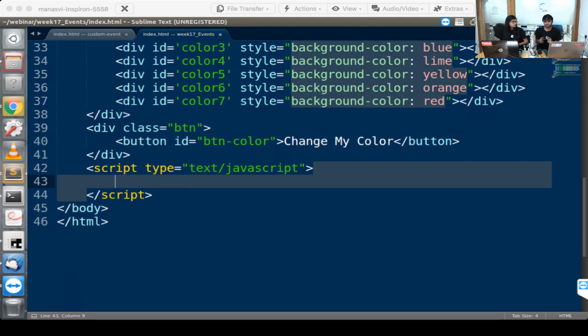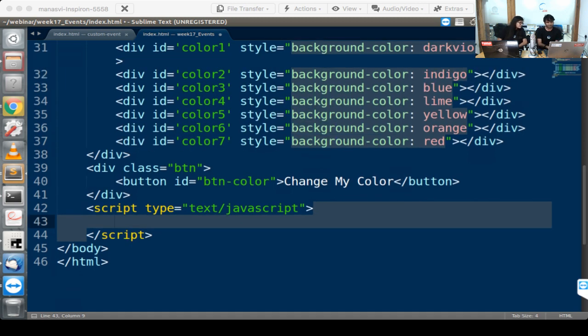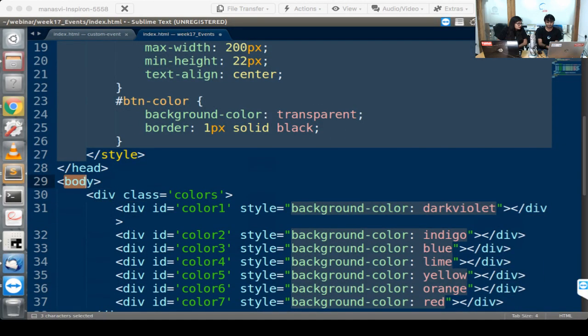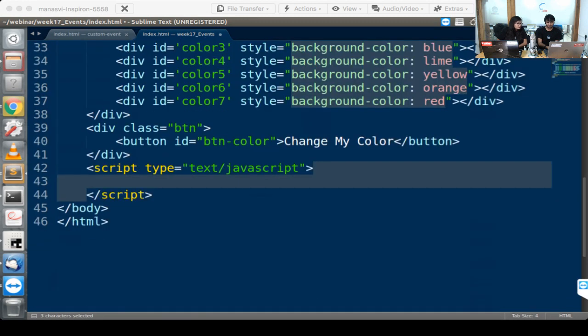Events can propagate up the DOM tree. So if I have an event associated with this button, then this div can also listen to that event, and this body can also listen to that event. It propagates, and I can make those specific modifications in my code.